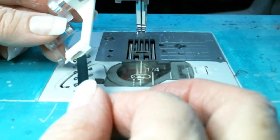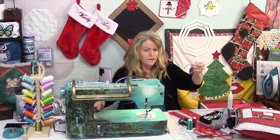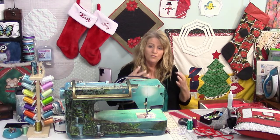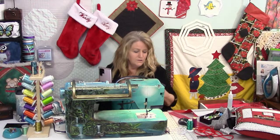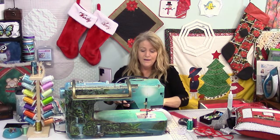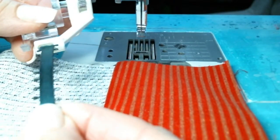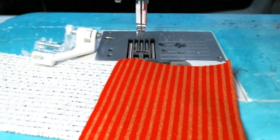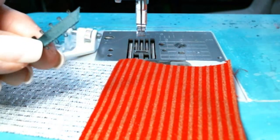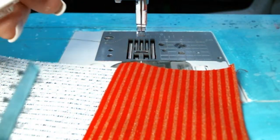So to use this, we're just going to slide the ribbon in, and you do want to have right side facing up. It'll kind of curl down to the wrong side. You can also pay attention to which side it's coming off the roll, because on the roll, the pretty side is on the outside. So keeping it on the roll might help you as well. Now, with no additional stabilizing, we're going to go ahead and place this beneath the foot, but not until the ribbon is inserted into the guide. Oops. It's also easier to insert the ribbon if you cut at an angle on the end. There we go.